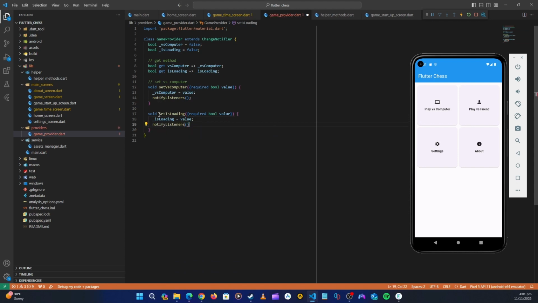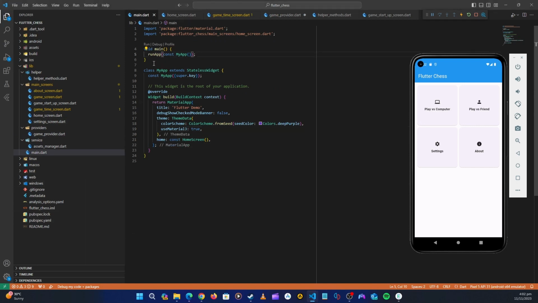We notify the changes. What else do we need? We're going to need more things here, but maybe for now let's just go with this. Okay, so this is our provider, and now we need to go back to our main.dart.